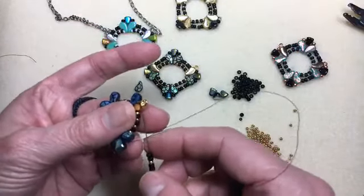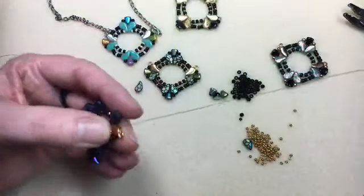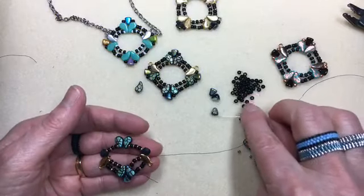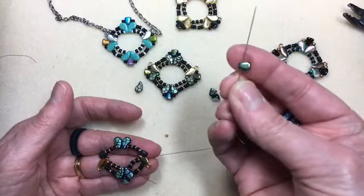Sewing through the next Paisley, which is my other Mamaku ending. It sounds so tropical, Mamaku. Pick up a nibbit. These are full jet AB nibbits.